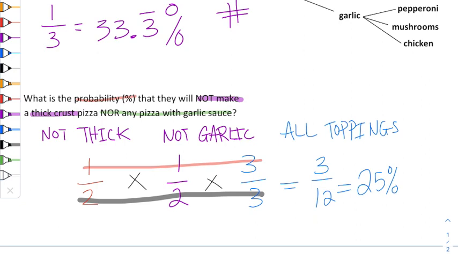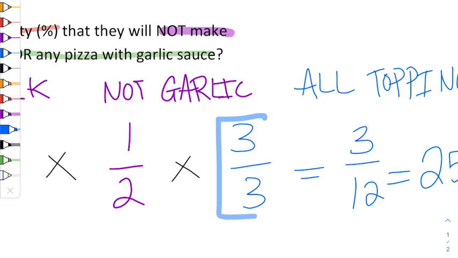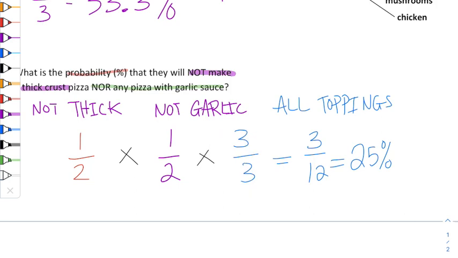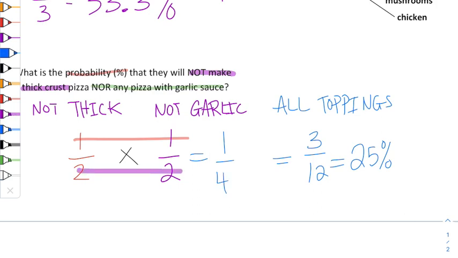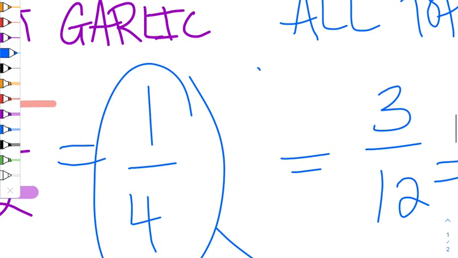Alternatively, you can see that this last fraction, 3/3, is really just a whole. This is really just the number 1. Right? So I could even just get rid of that. I don't have to multiply by 1. When a number is multiplied by 1, it just stays the same. The value stays the same. So now on the top, I have 1 times 1 is 1. And on the bottom, we have 2 times 2 is 4, which means we could have used this fraction, which is still equivalent to 25%. If you were able to write the fraction 1/4, you can give yourself a smiley face. And now you can turn this in.